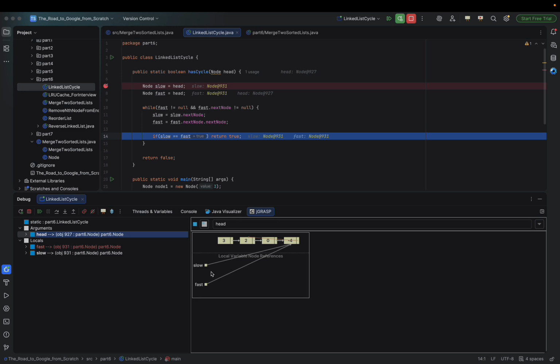So in that case, we have done some iterations, and at some point slow and fast will point to the same bucket, which means that we have a cycle and we need to return true. I hope the technique is clear. Now let's see how we can implement it in code.